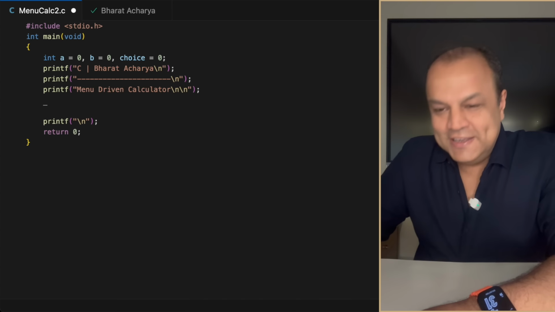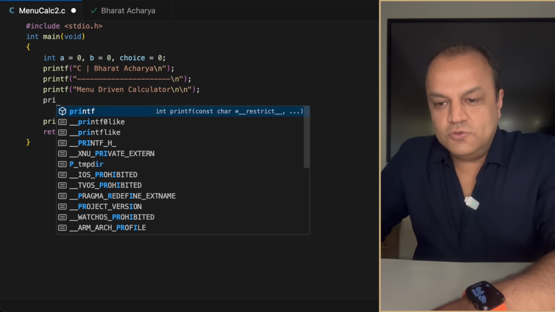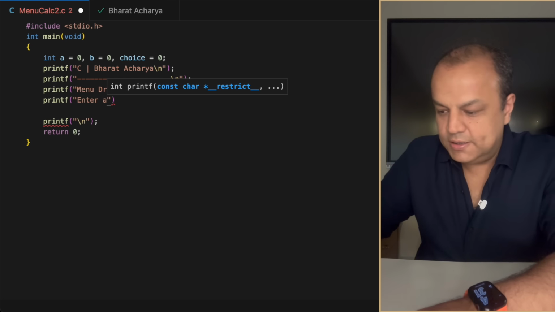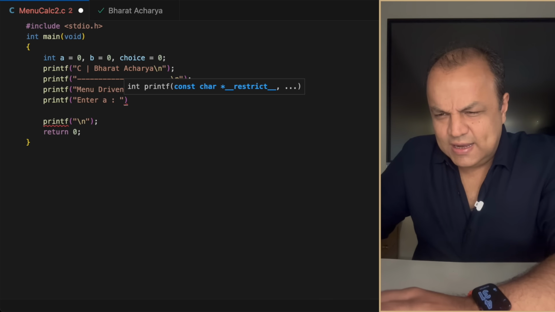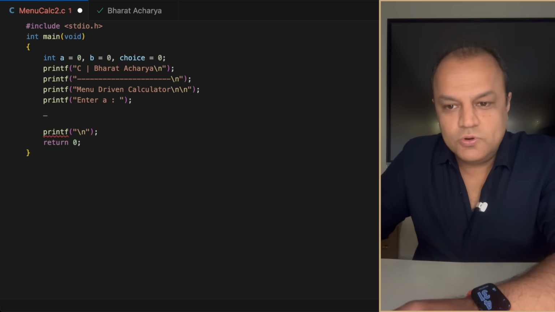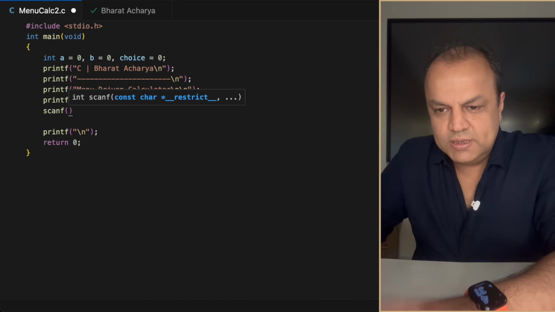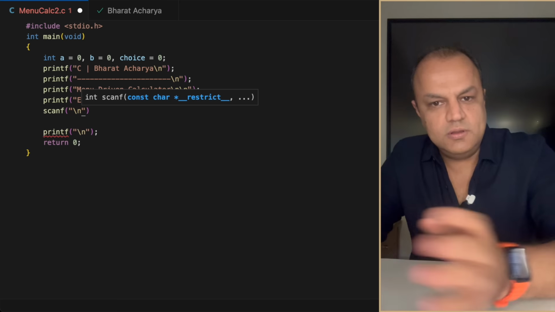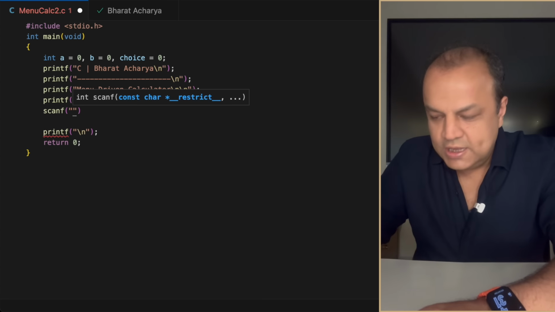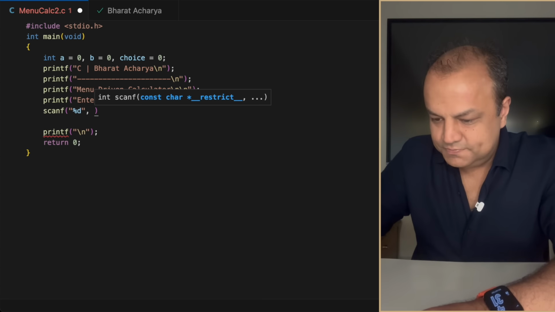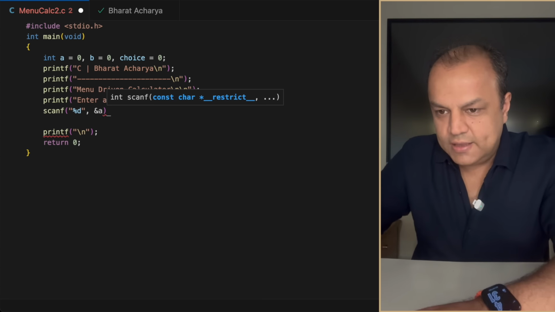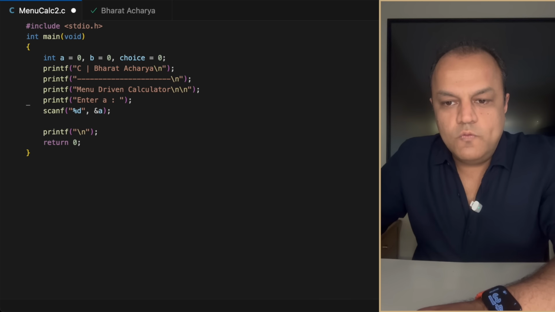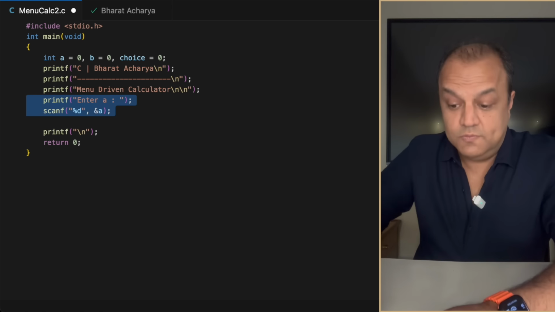Now, let's go ahead. So A and B, we're going to accept from the user. So let's display simple messages. Enter A, enter B. I like alignment. You saw how beautiful the output looked. I like to present good outputs, but that's a personal choice. Some people don't really care about vanity. They just want the raw outputs. It's fine. That's up to you. scanf %d and &A. Accept it.